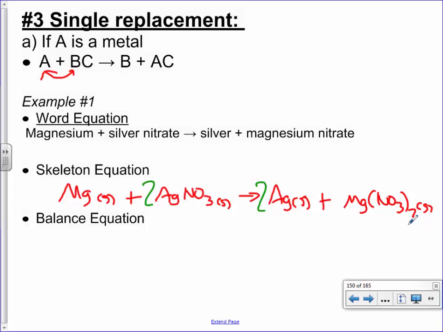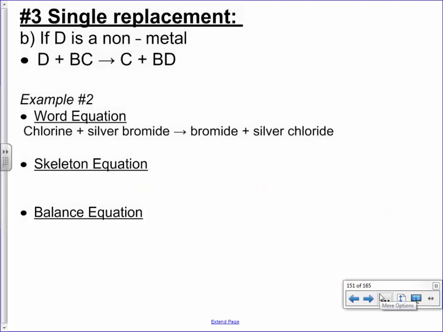Okay. 3 examples in. Any questions? Okay, let's try another. Here's another example of single replacement. The only difference here is that now the single thing is actually going to replace the second one instead. It's still a switching of partners, but rather than, for example, a boy tapping another boy on the shoulder and saying, I'm going to dance with the girl, now it's a girl tapping a different girl on the shoulder and she says, go. Does that make sense? It's the same concept. So let's try an example.